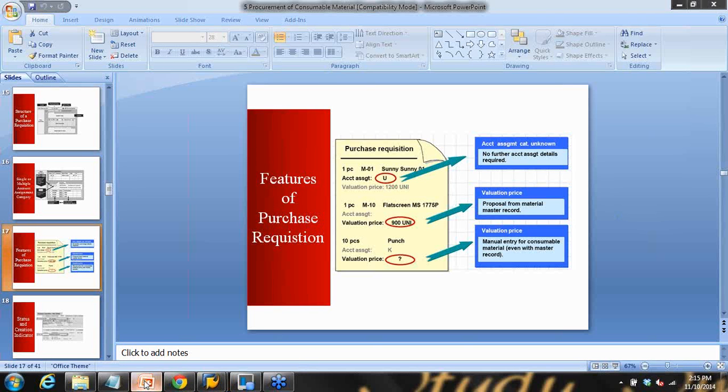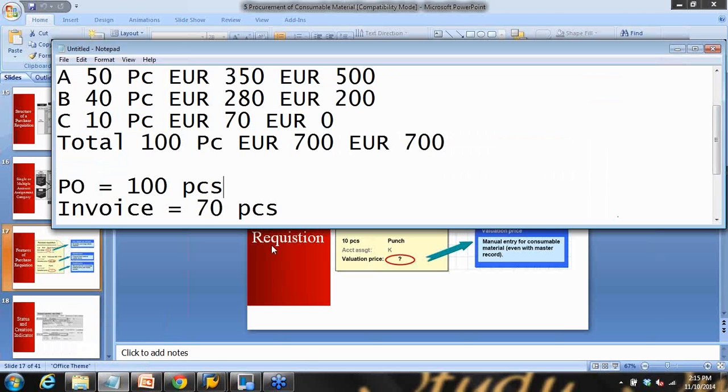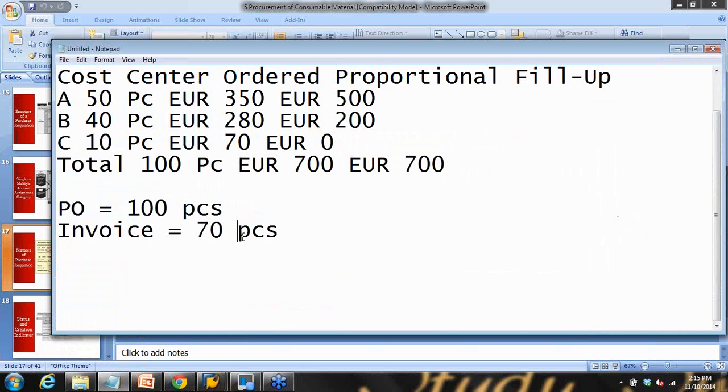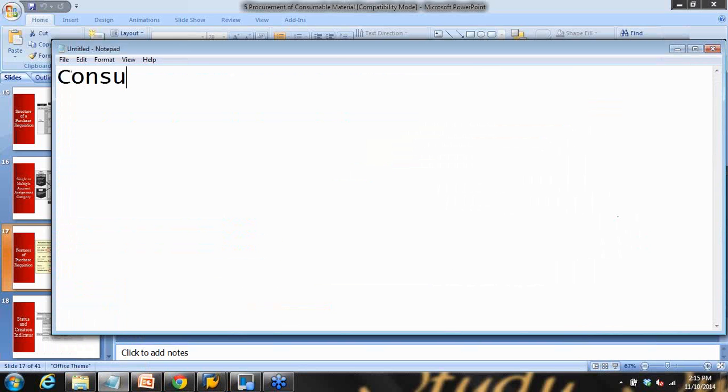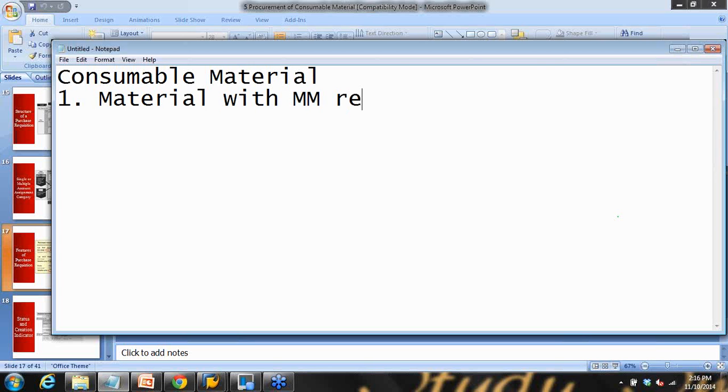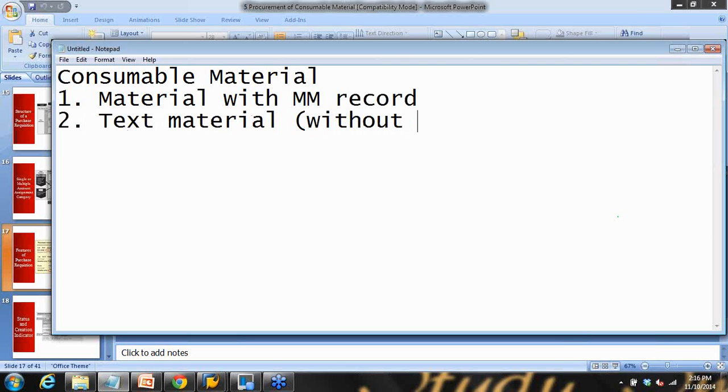Okay, and as you know, in the case of consumable material, you can enter either a material with a material master record, or you can enter a text material, which doesn't have a material master record.